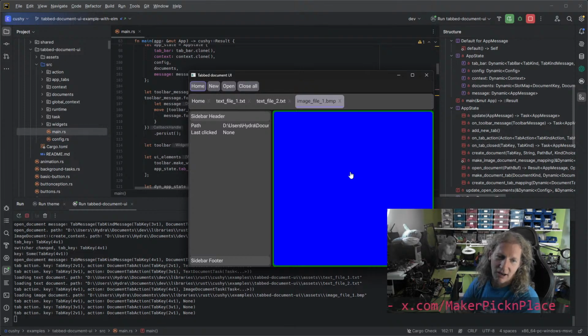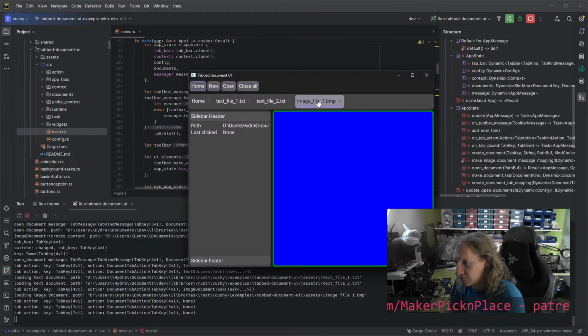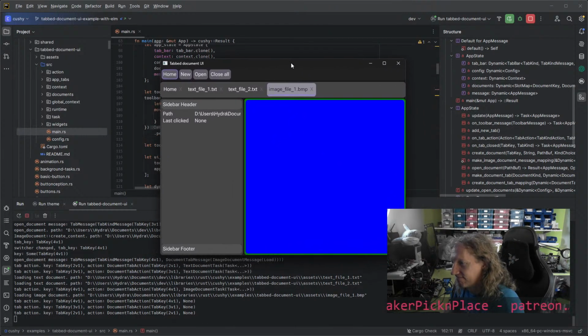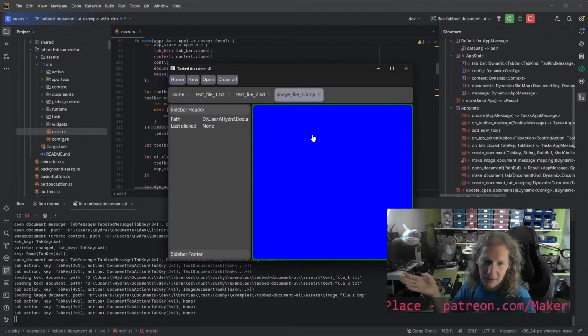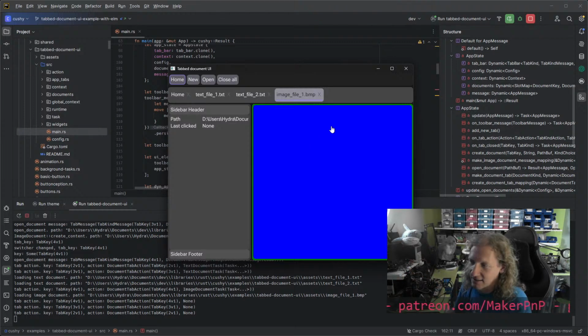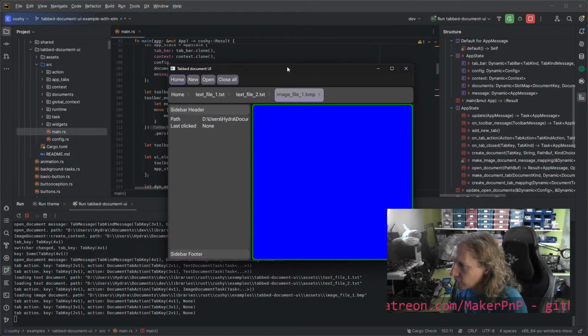So right now it just needs to work and be functional. And if I want this example to be merged as a PR to Cushy, you don't want this UI to look completely different to all the other UIs either. So it kind of makes sense to do it. Right.